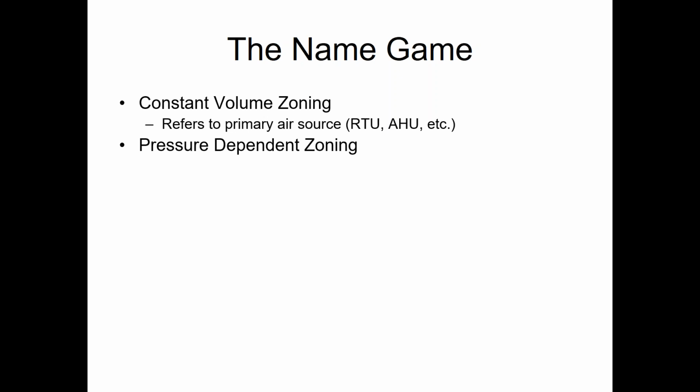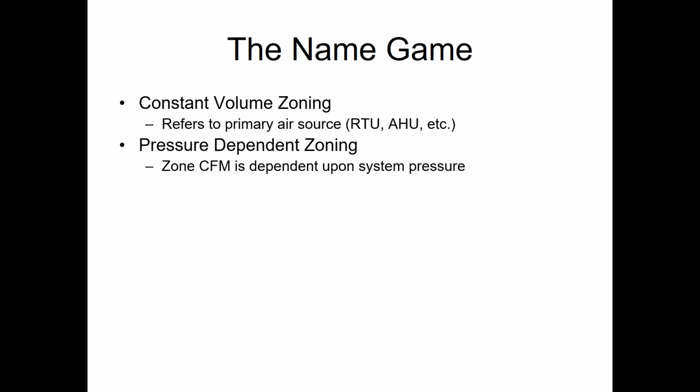A VVT system, in contrast, is pressure-dependent zoning, meaning it does not have the ability to measure airflow. It can't control airflow, it can't react and get the airflow that it wants, it just gets whatever it gets. So that damper is going to open up because it wants more or less cooling or heating, and it's going to get 150 CFM. And then maybe later on it gets 200 CFM when it does the exact same behavior. It doesn't know the difference. It just knows I want more or less. It doesn't know how much there actually is.